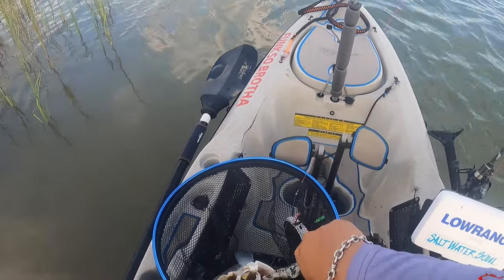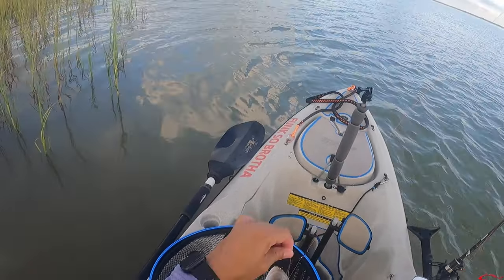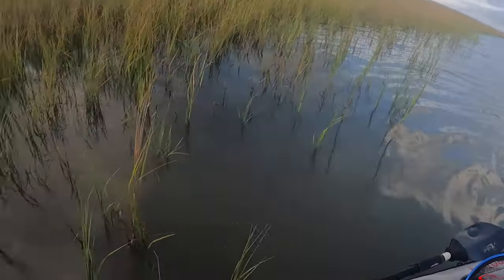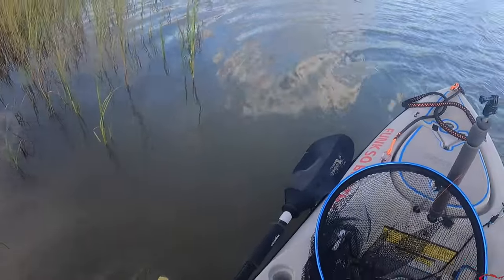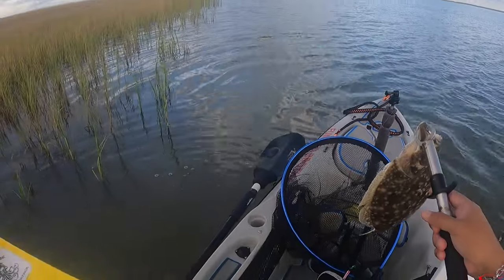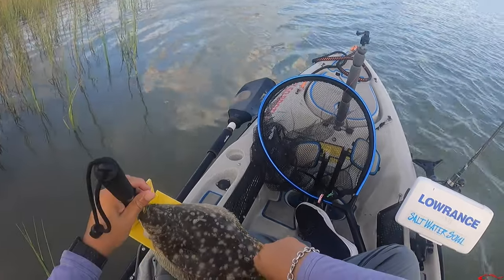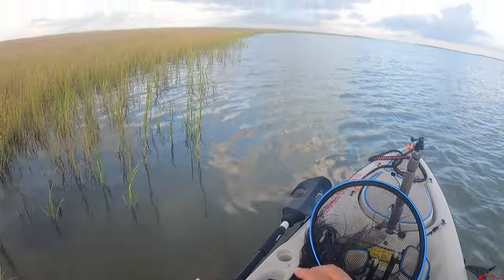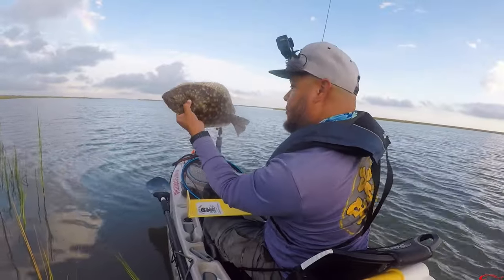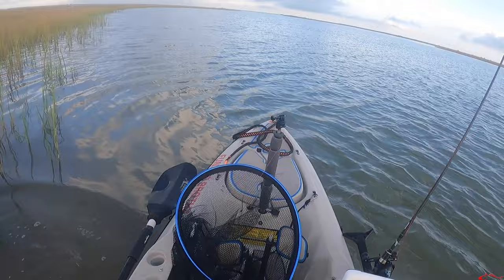Let's see if I can get this guy off. Look at that. Hook went all the way through his jawline. That is perfect. That is how you want to do it, boys and girls. He might be small. Come on, let me get a keeper. Jeepers, keepers. Not that I'm keeping it today. It's nice to catch one. Dang! He's 14 3/4. I can't get one over 15. It just won't happen for me.